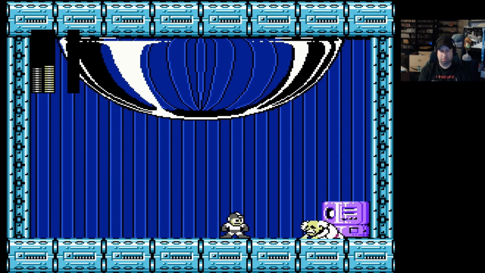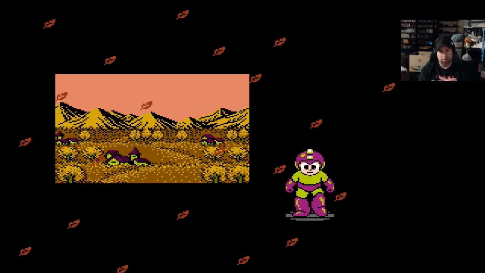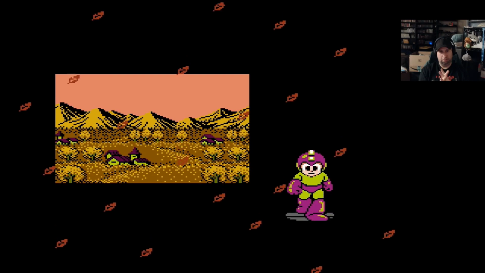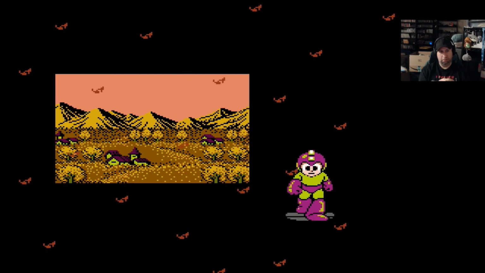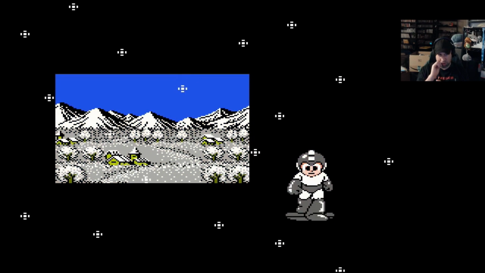Now, of course, capture Wily, you get him, and he'll never cause trouble again. So, of course, and the little ending. Peace throughout the land or some crap, however that works.